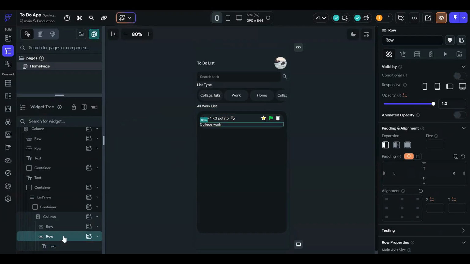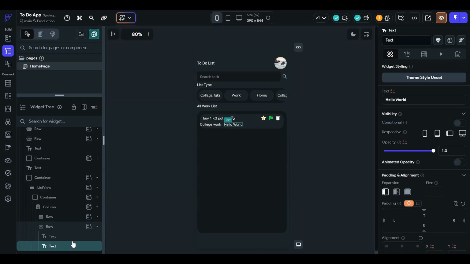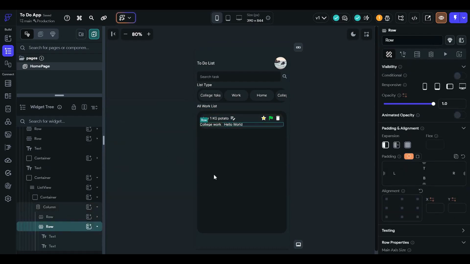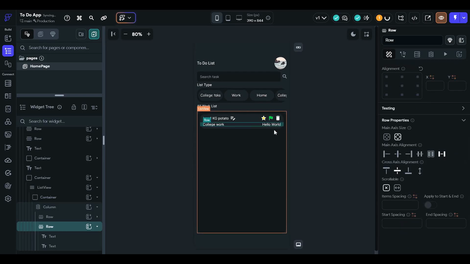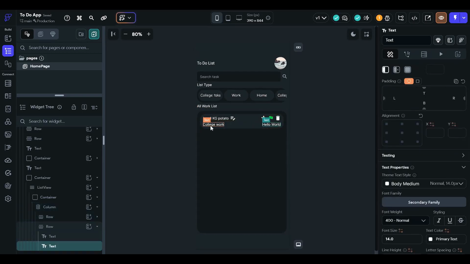Add a row and add another text, and give the row some padding first here, and make the row's main axis alignment as space between.